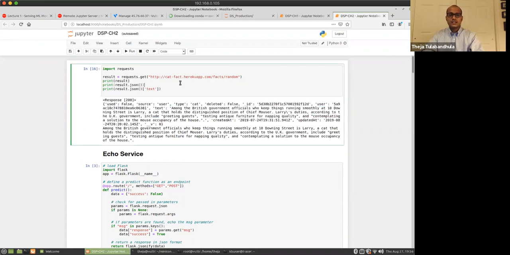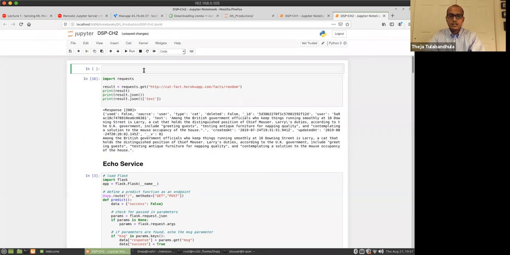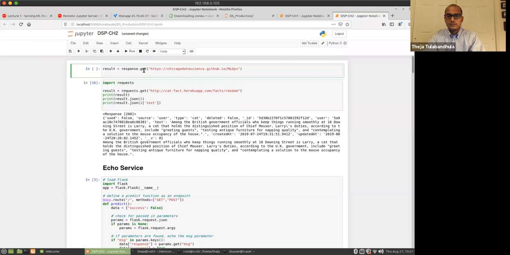So actually, if you want to try it out, you can also do result is equal to response dot get. So this is a very primitive way of doing these queries.